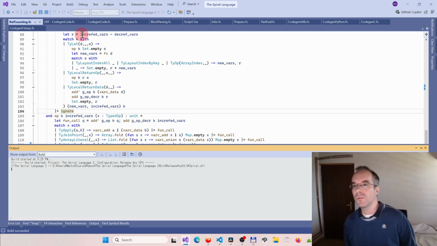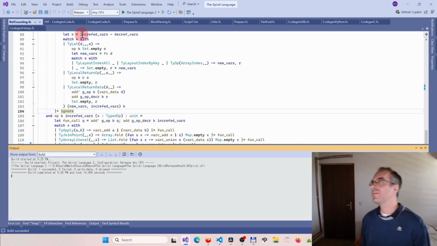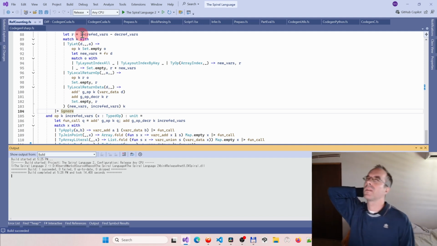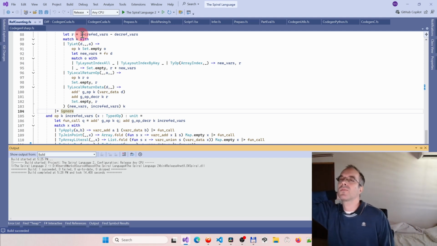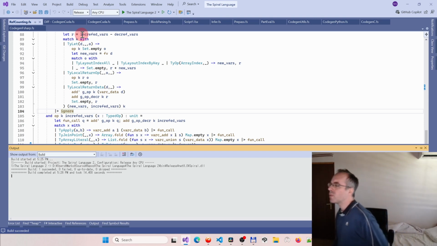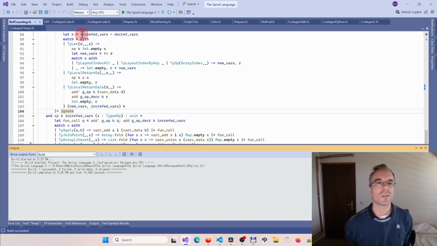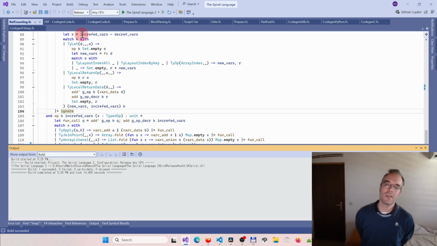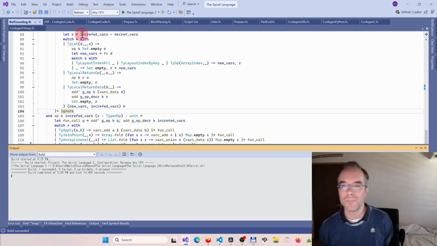And if we like doing that today, we'll do that tomorrow. And I'm not sure whether it will turn out to be worth it to try this out. It would probably have been faster to just convert the program by hand instead of adding an extra feature to the language. But I wanted to do this. This was a good idea. This was a good moment to improve the language, so I took it. This is how Spiral got to this point where it is currently. I developed it according to need.